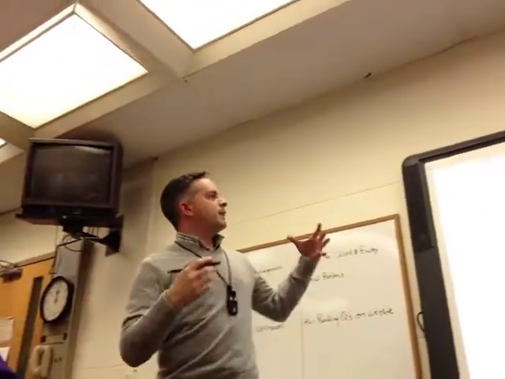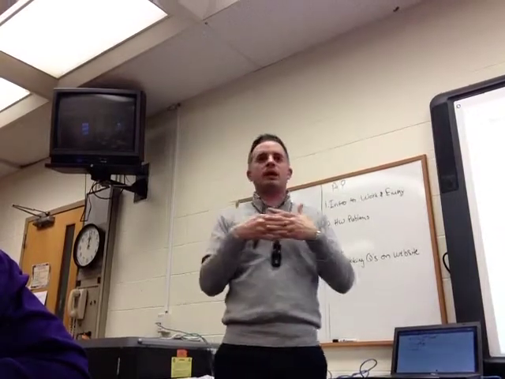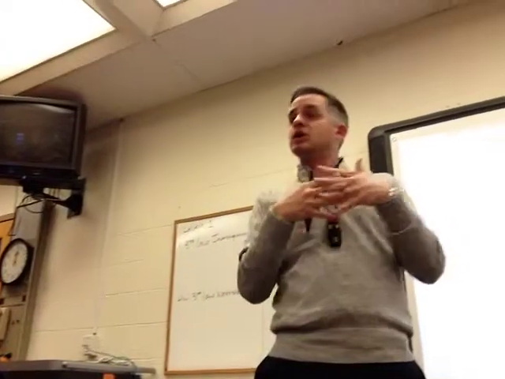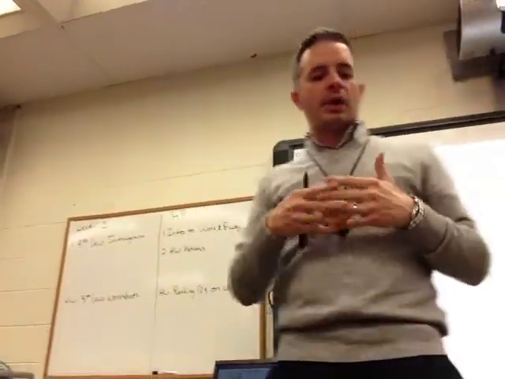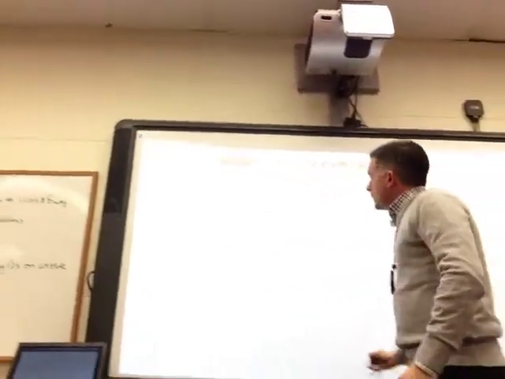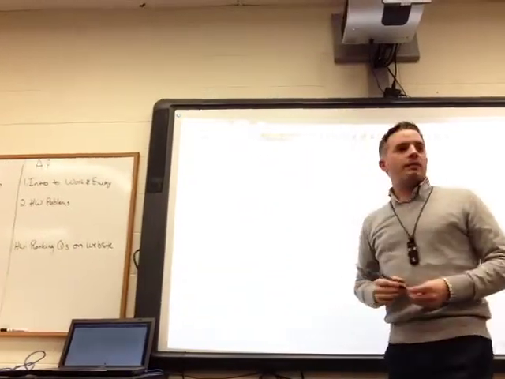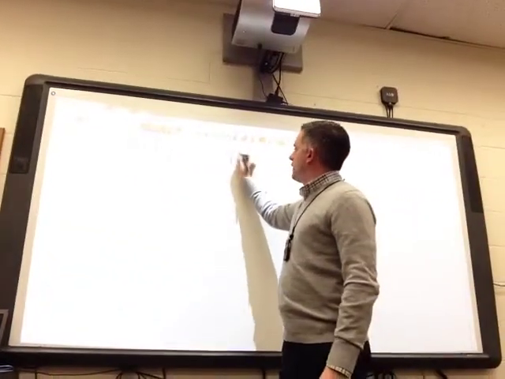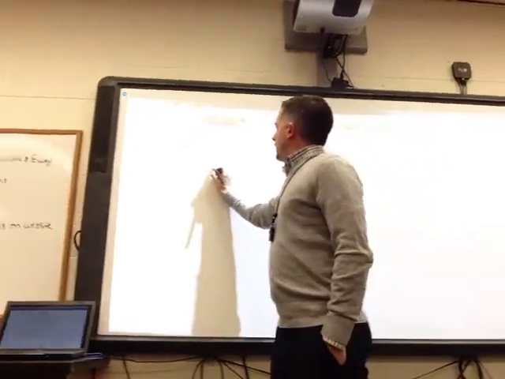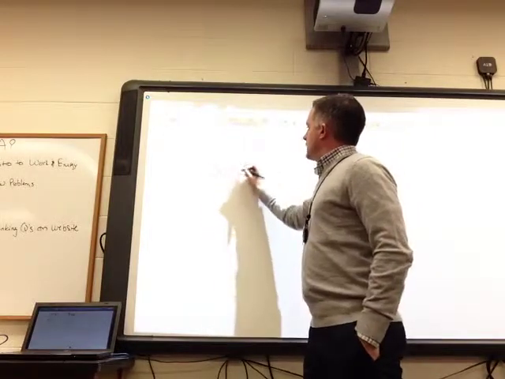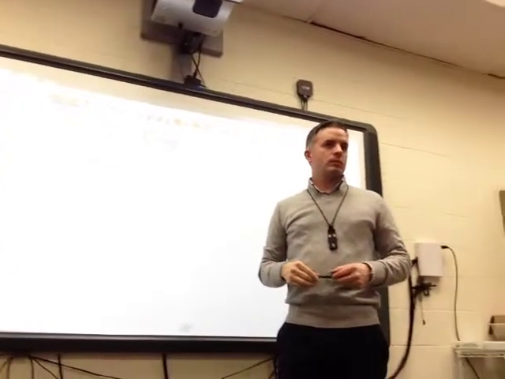So now, let's see if we can make some sort of relationship between work and Newton's second law. We've got a force in there, right? We've got F. Let's see if we can put those two together and what we get out of that. So I know work equals F times X, force times displacement. And I know F equals ma. If I make this substitution, I know that work then is equal to ma times X.